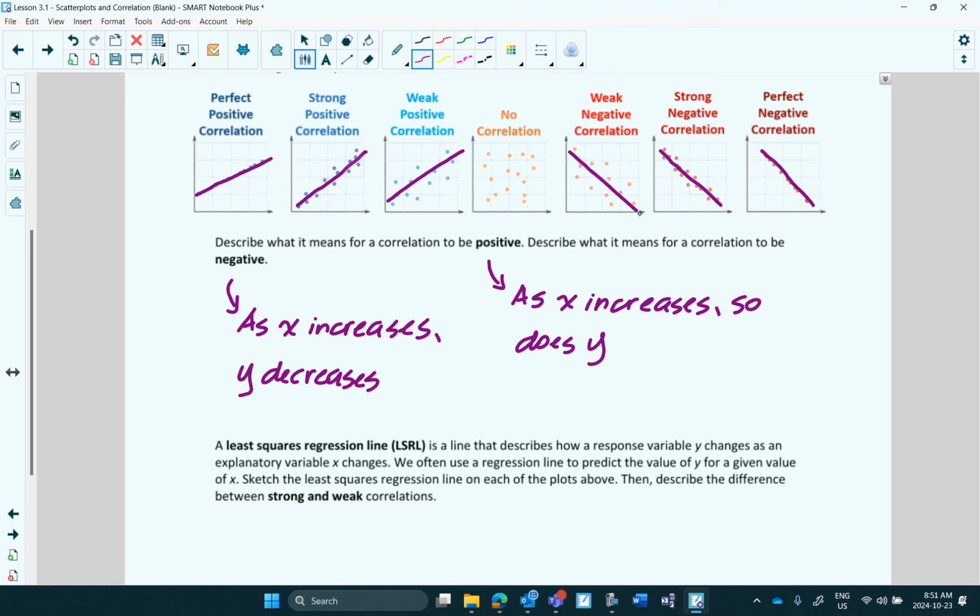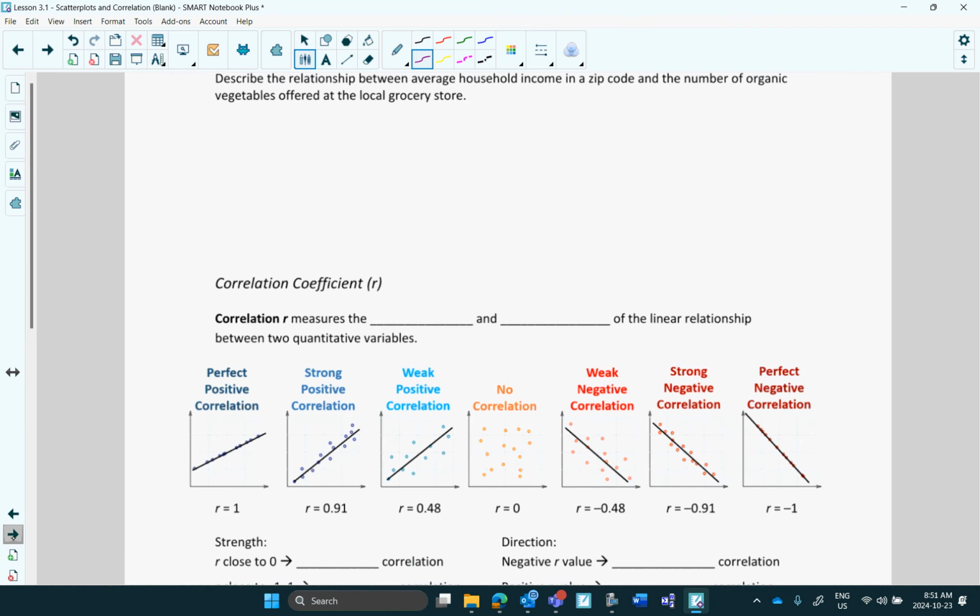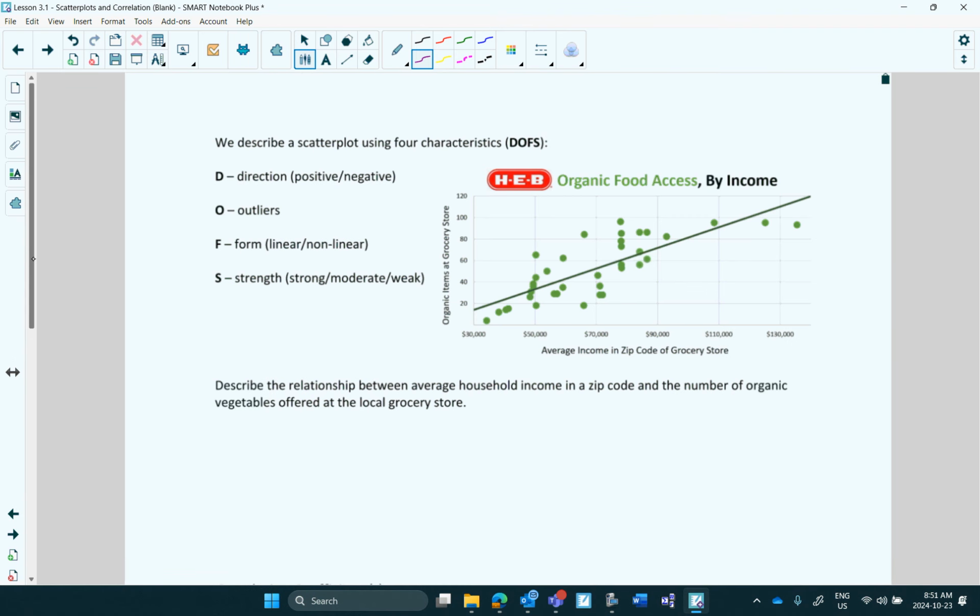Okay, so just like we use SCIBO to describe a single variable quantitative distribution, we can use 4 factors to describe a bivariate situation. And those we can think of as dots. So we want to talk about 4 things when we analyze a scatter plot, okay, and analyze the data with 2 variable data.